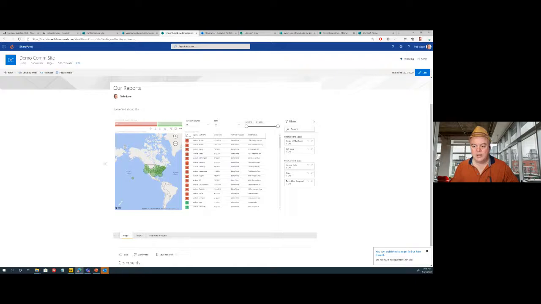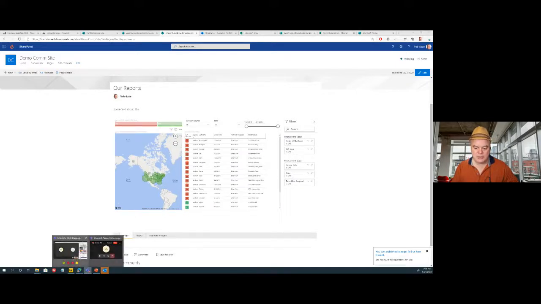And then tell you what I'm going to do. Let's do the Teams version, the Teams integration first. And then I'll come back and do the full Sway thing, because I think that one builds upon itself. It takes you a little bit longer to get through it. Now, if I wanted to integrate the same report in Teams, how would I do that? So with Teams, they've made it a lot simpler, I have to say.